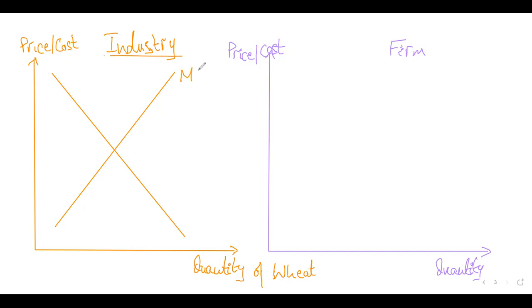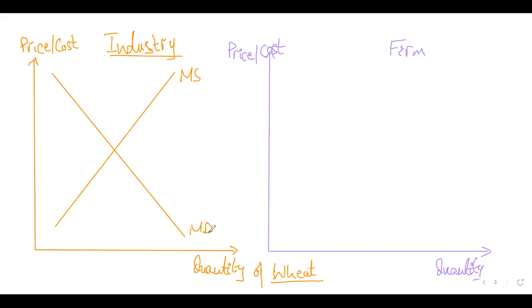Now, market supply means the total aggregate supply of all the producers who are producing wheat in Pakistan. If Pakistan is our market, or if India is the market, then what is the combined output of wheat of all the farmers in India? That will be the market supply for India, and similarly for other countries. You got my point, right? And downward sloping is market demand. Now, what is market demand? MD stands for market demand. Market demand is the combined demand of all the consumers for wheat in Pakistan.